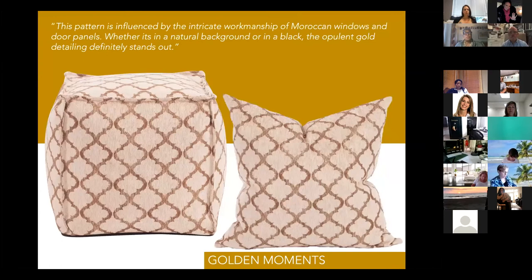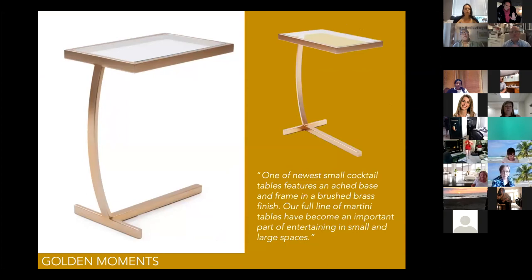It can hang in a very modern or very traditional space. Moving into textiles, you see patterning evocative of antique inspiration that, because of scale, still looks very modern. The highs and lows of color give you gold on white — and I understand you also do it on a black ground. Then this new small cocktail table — so architectural, so simple, so clean. That weight of color has just a hint of rose, almost rose gold, achieved through the brushed brass finish.